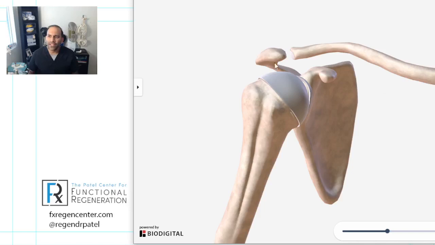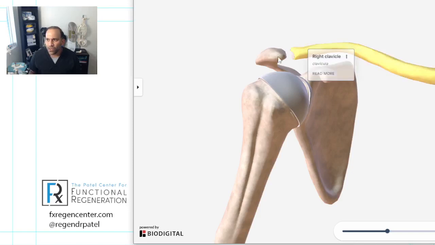So for the AC joint, for example, I've had patients that are doing a lot of overhead press or bench press that are constantly causing aggravation to that AC joint and causing pain. Or people that are doing things across their chest like this, which could again put pressure onto that AC joint. That's the type of situation. It's not a no pain, no gain scenario. This is something that we have to take a step back and take a break from those exercises.